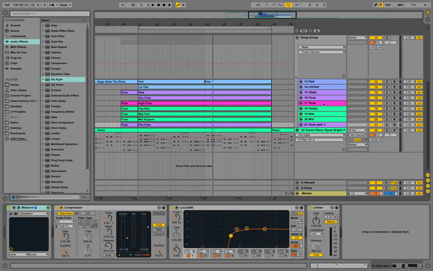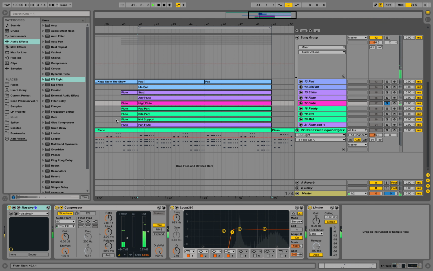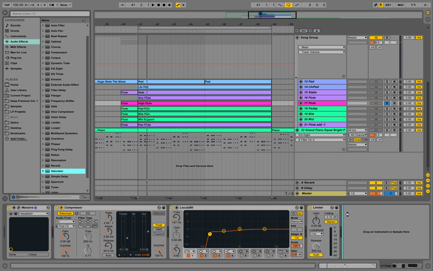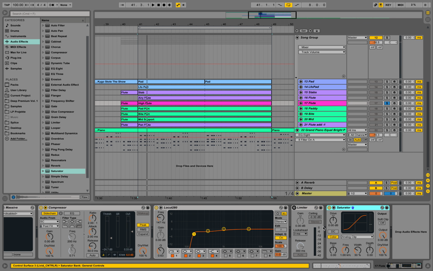Put a big fat saturator on top of it. For example, you could use this flute sound and just take it down. I cut off the sound basically over here because I want to leave room for other sounds down there. That's why I'm using this heavy EQ in here. But you could leave it down there and then just throw those saturators on. Put the limiter off here.